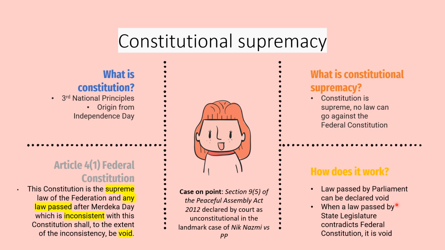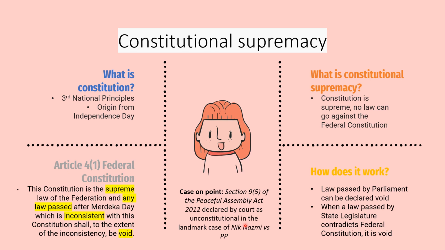The same goes for the states, because Malaysia is a federation. If there is a law passed by the state legislature, then it will be declared as invalid or void. A law passed by the state legislature is called an enactment. There you go. No law can go against the Federal Constitution.